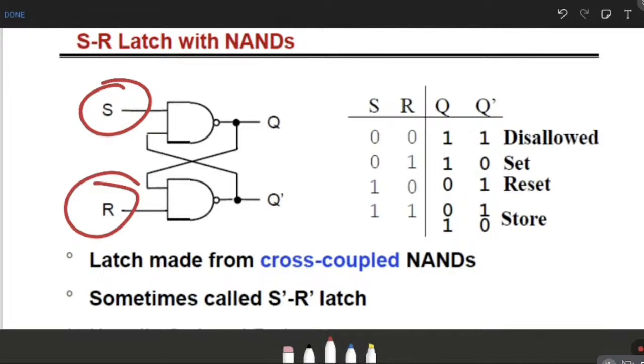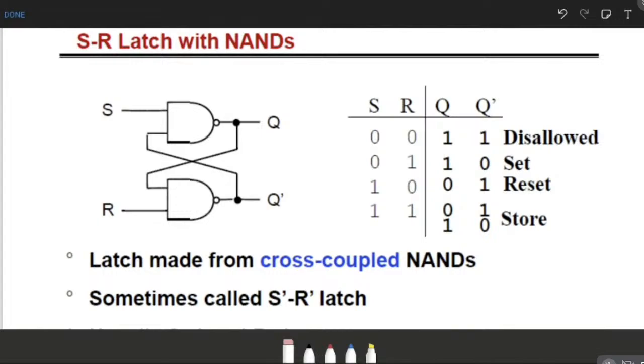So they're like input. I can control what S and R are. S can be 1 or 0, R also can be 1 or 0. It's up to us. So the inverter became NAND gates, and now you have 2 inputs extra. So this is how it is different from the cross coupled inverter. You got something that is called an SR latch. So latch is nothing but a bit storage device. It either stores 0 or a 1. So that's it. There's nothing much to latches.